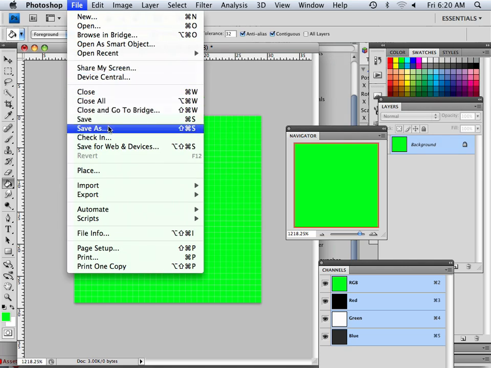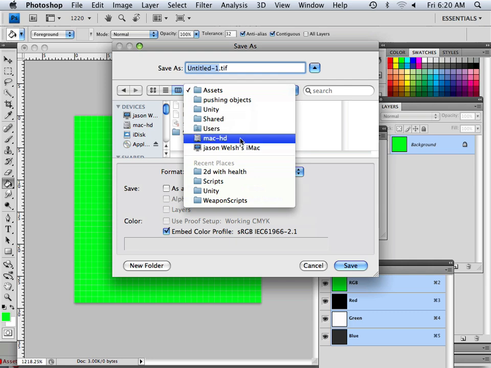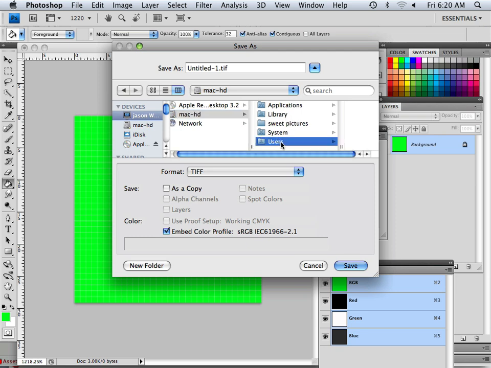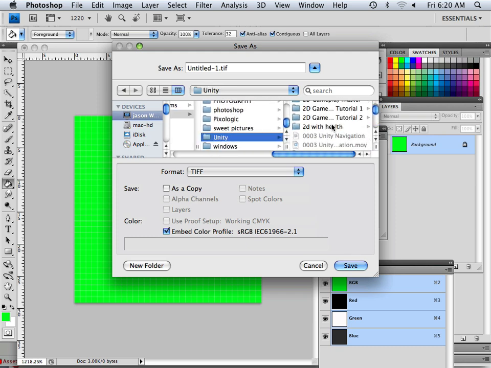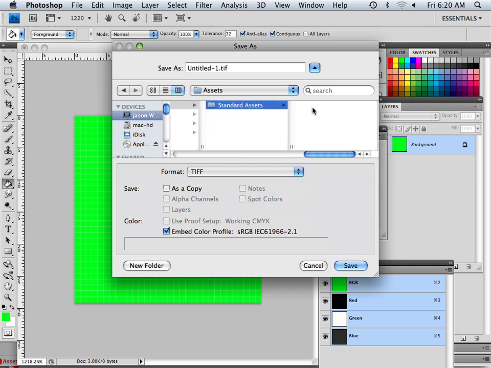Let's save this as. Now you're like really just all enthused into this. So what I'm going to do is save this into users, shared, Unity, and of course this is a new directory, so I'm going to have to get my feet wet on the whole navigation process.